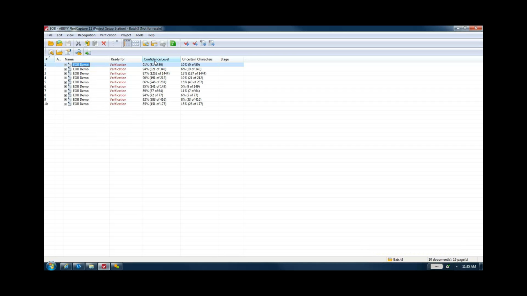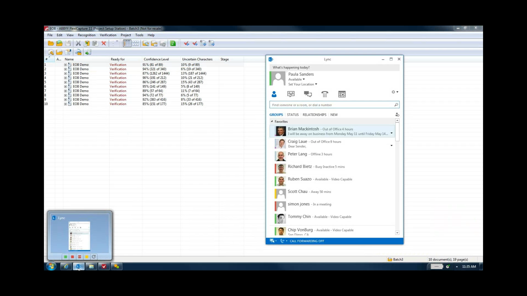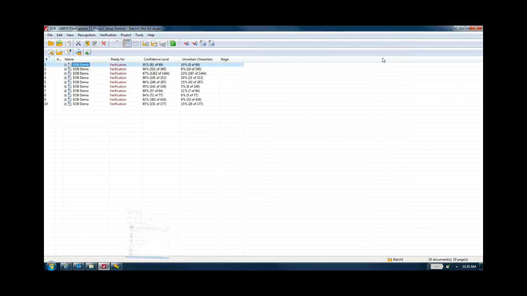This also displays my confidence level. So out of the 89 characters that it read, there was 10% that were uncertain. And when it says uncertain, it could be just that it wasn't sure if it was actually a 0, so it might have marked it. Maybe part of it got cut off. So we can set the confidence level for each field and tell it if we want 20%, 40%, 60, or 80.